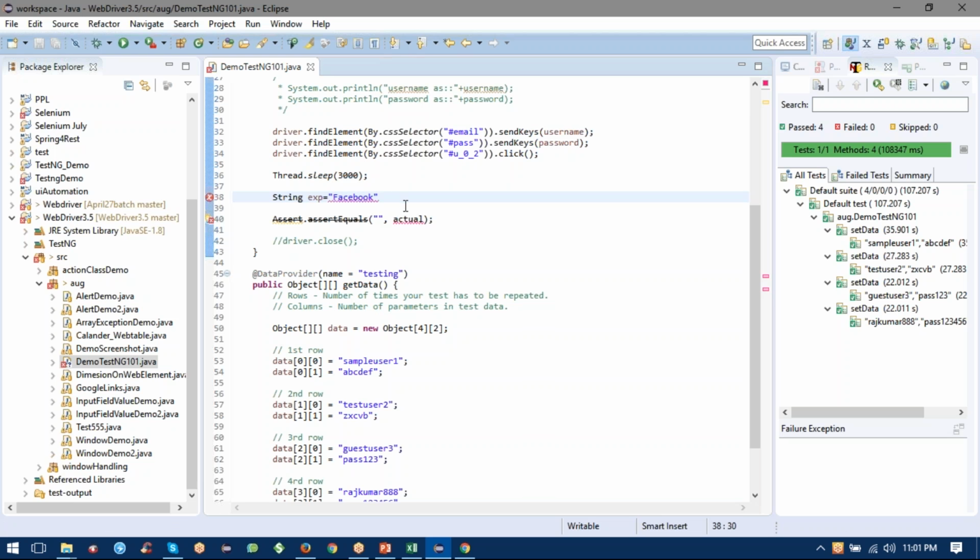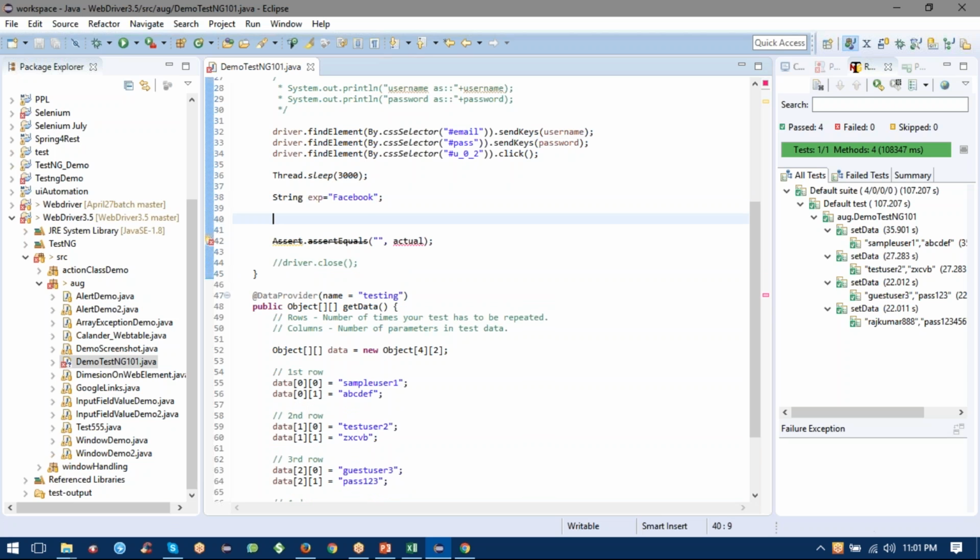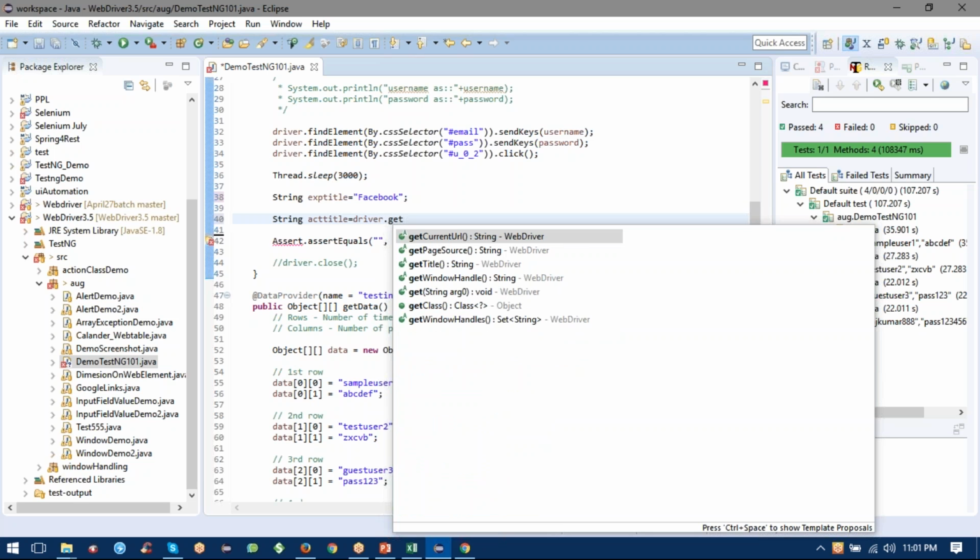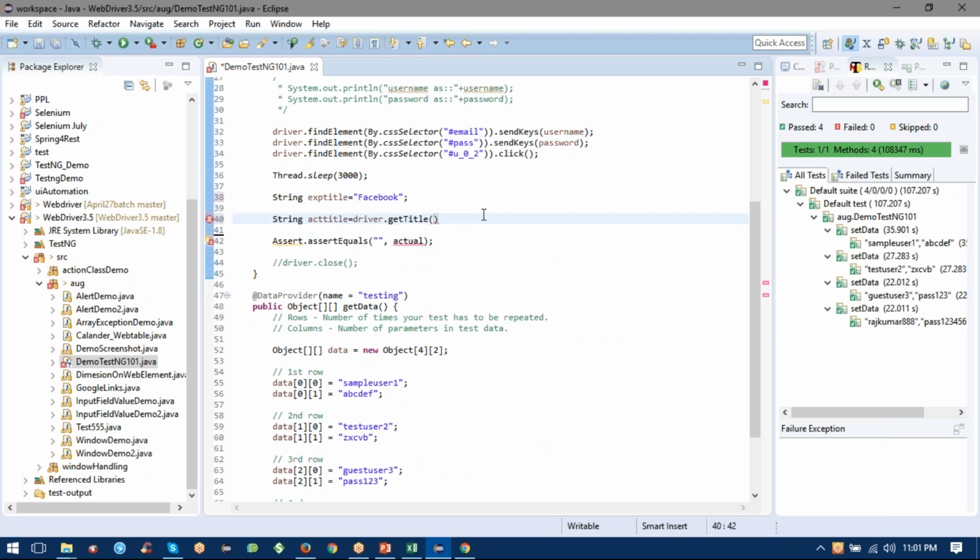Fine guys. And for actual I will get a string, actual title, right? So I will use actual title, and this I will get via driver.getTitle. So via driver.getTitle I will get the actual title, and expected is Facebook.